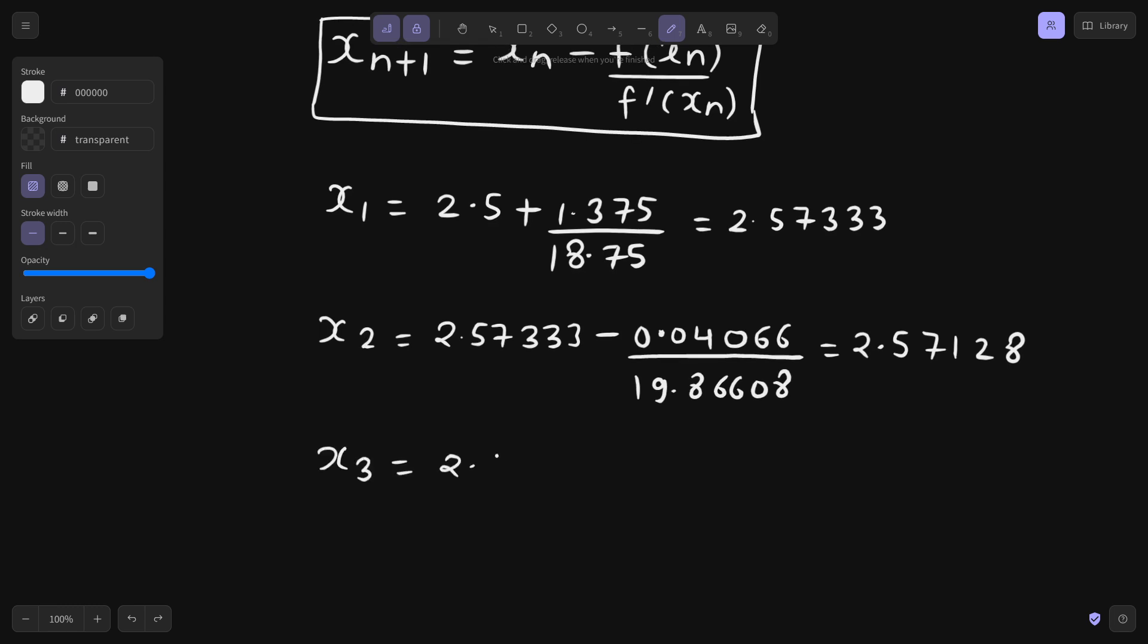That will give us 2.57128 minus. Again, x cube minus 17. So 2.57128 cube minus 17. This value is coming out to be if I write roughly here, 3.15498 with a negative sign into 10 raised to power minus 5. So 10 raised to power 5, 3 to 5.